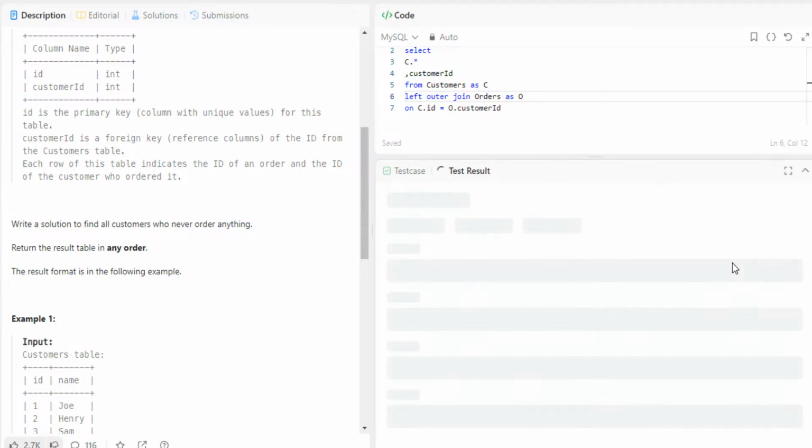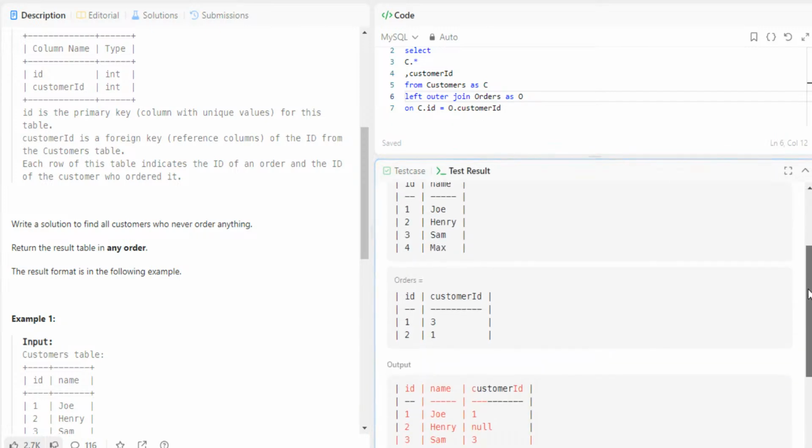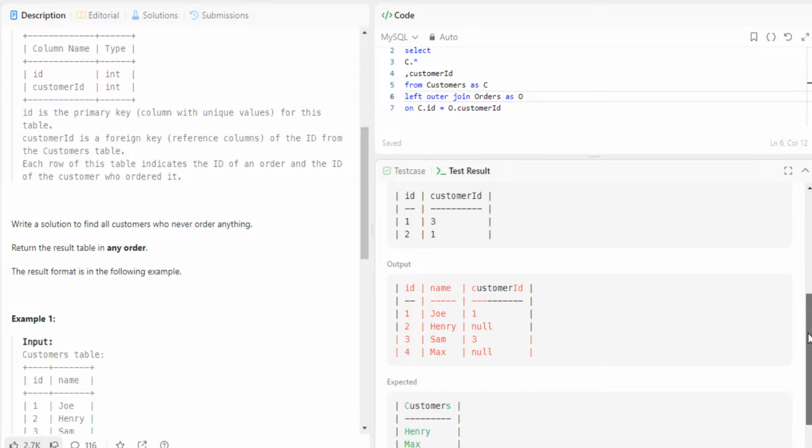So we will get some nulls. Here's our output, and customer ID. Null. So if we were to add here, let's go back.